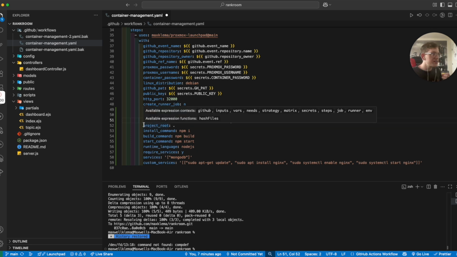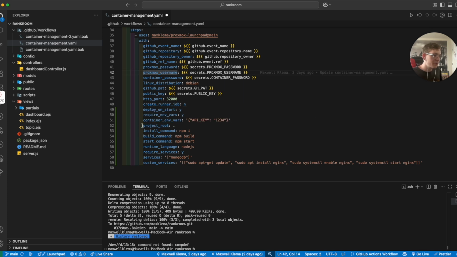After you specify your container environment variables, the next field is going to be the project root. Now, this is going to be the directory that you want to deploy your application from inside your GitHub repository. So if you have a folder inside your GitHub repository and you only want to deploy based on the files and folders inside of that folder, then you would put that route here. But if you just want to deploy from the root directory of your repository, which I feel like is 95% of the cases, then you could either just leave this blank, put a dot, or just not have this field at all. It's really up to you, but you would only need this field if you are deploying from a specific folder.